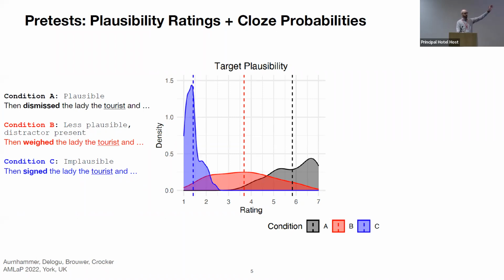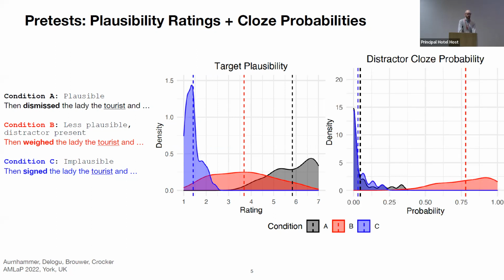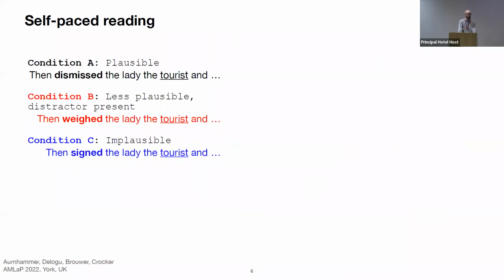And as you see by the vertical bars, those are the means of the conditions. We exactly have the step pattern, but also importantly, we actually have per item ratings on the scale, right? And we can later use that to model the data. Second, we also wanted to validate the expectancy for the distractor word suitcase in condition B. And indeed, in condition B, there's high expectancy for suitcase, but in the other conditions, there isn't.